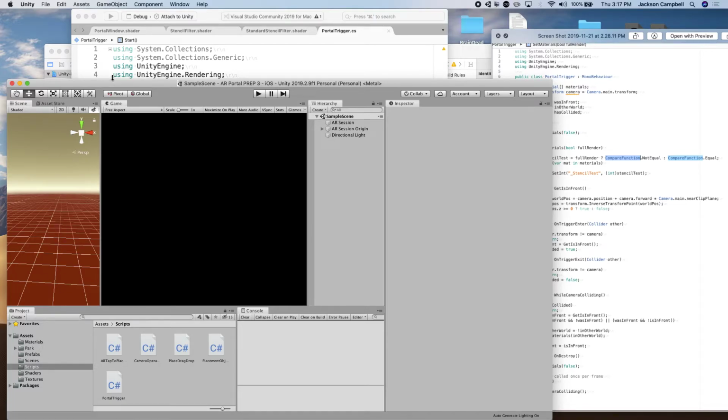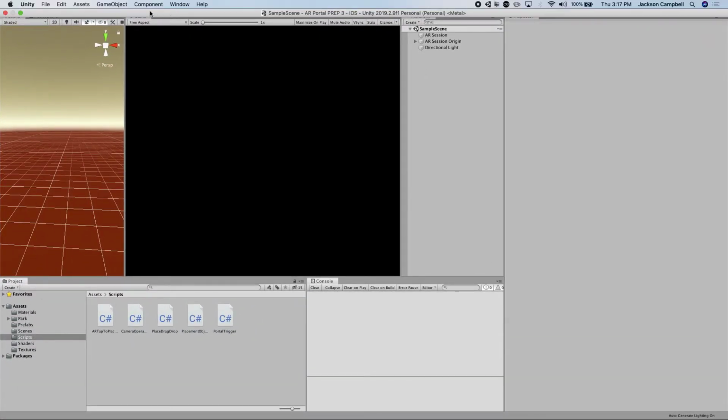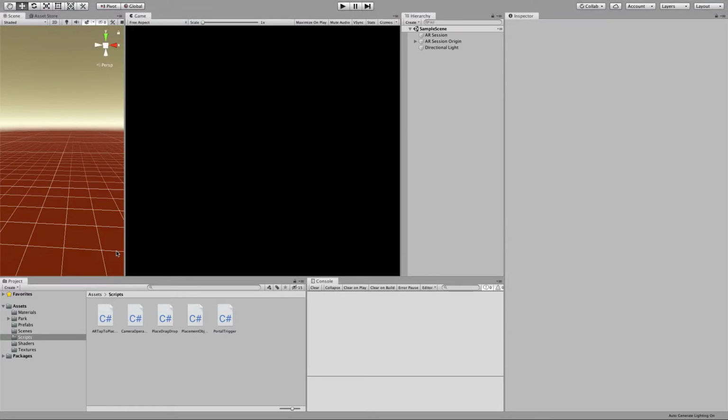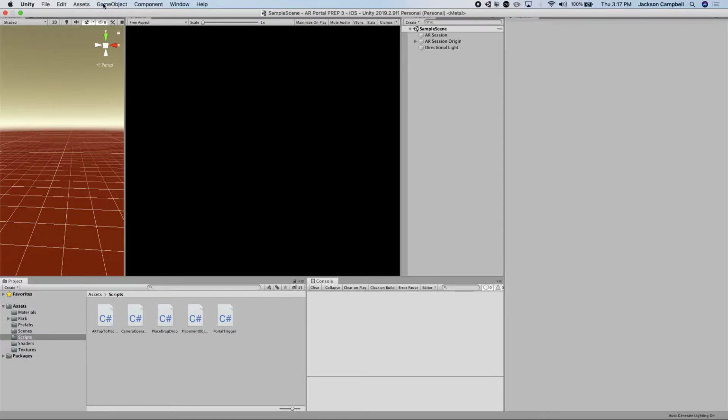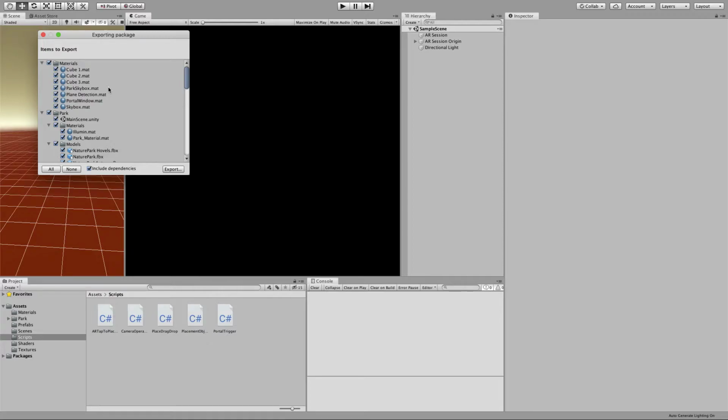Let's create a package here. Assets, export package. I want to export all of that and all of that.